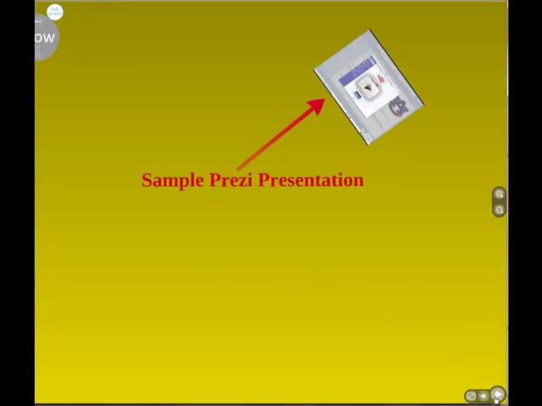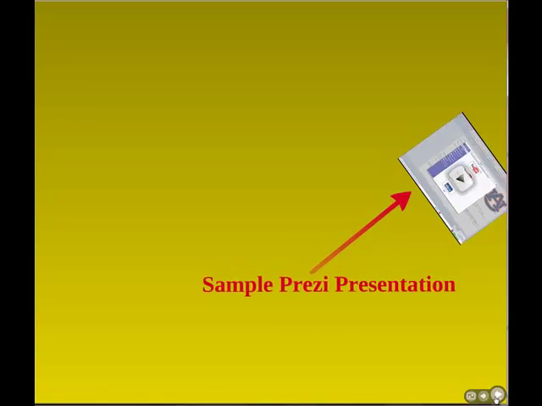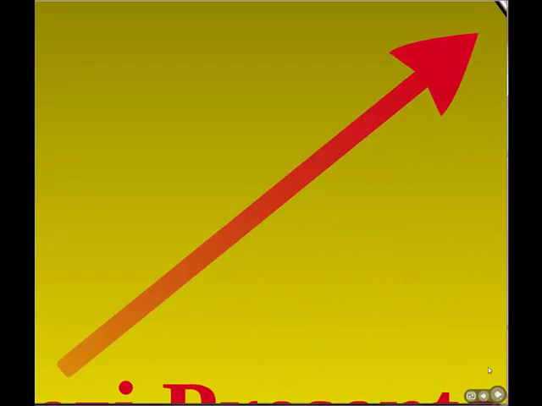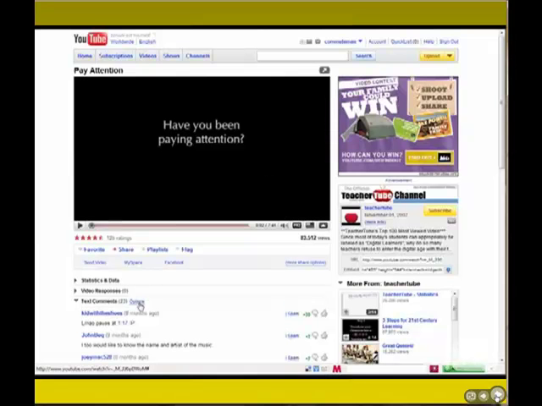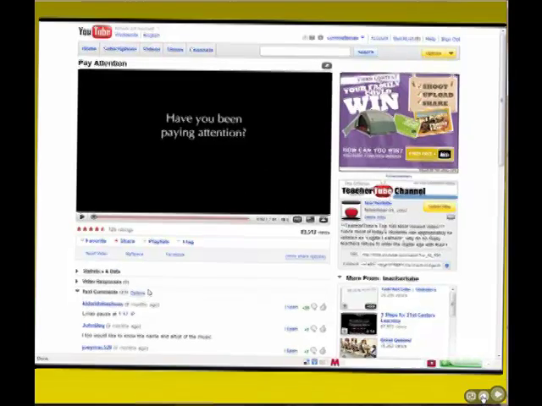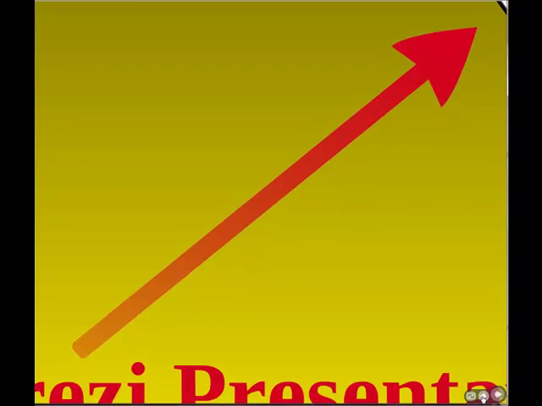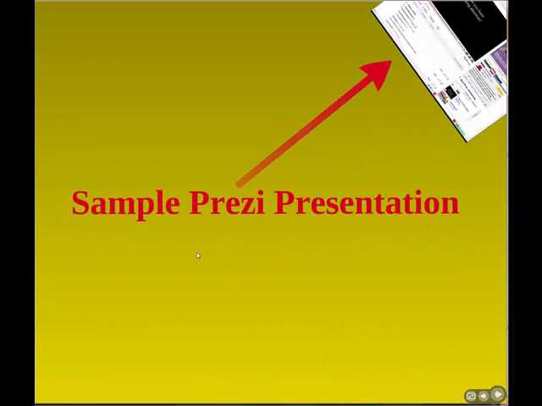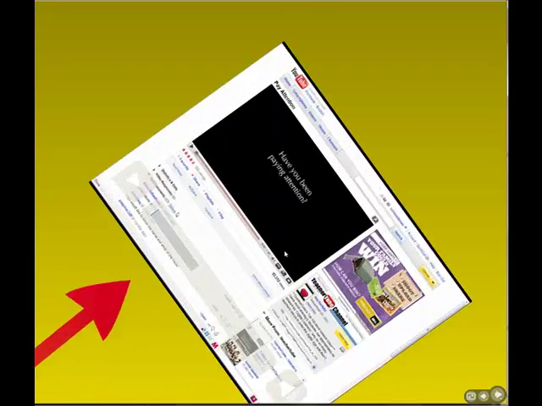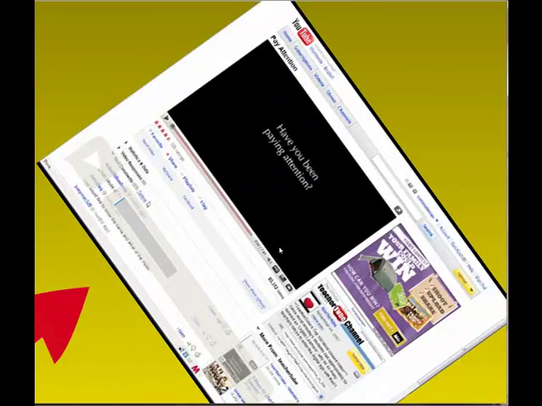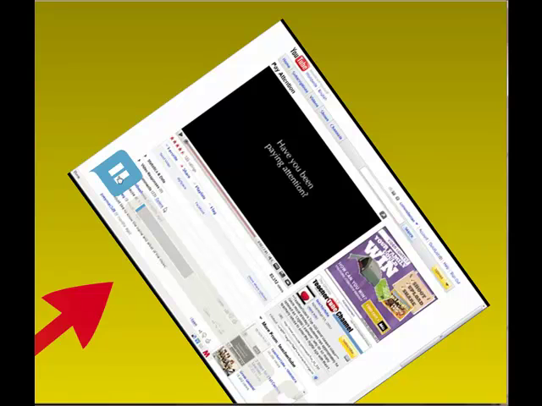So let's just see how this is done. Basically, to move the presentation, you hit the arrow buttons here on the bottom of the screen, and notice it goes right to and plays the YouTube video. You can always go backwards to your objects. You can even scroll in and out if you want to take direct control with your mouse, like so. And then, of course, since this is a video, I can hit play, stop. I can do all the sorts of things I want to do with it.